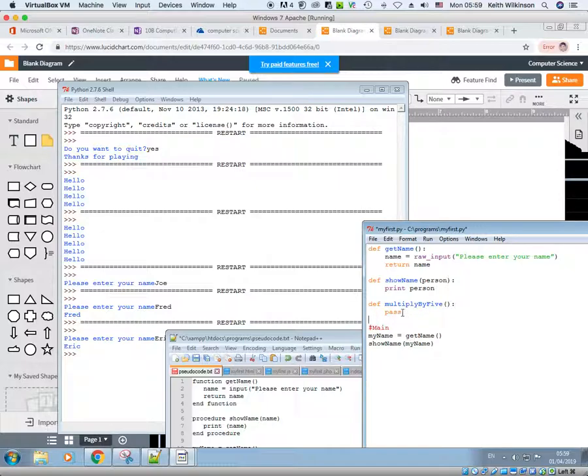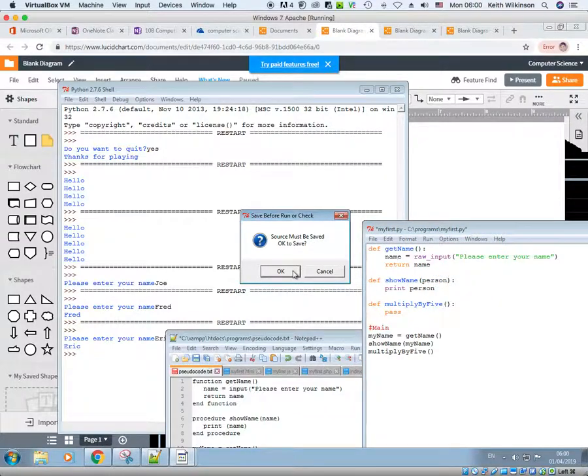What I mean there is that I want it in my program, but the person hasn't written it yet, so I've just used the word pass. But I can call that in my program, so I can just do multiply by 5 as a call, and my program won't crash. It will accept the fact that there's some code going to be given later, but it won't crash or burn. So when I run it, it's going to be okay.